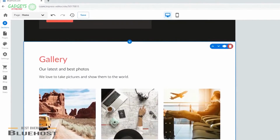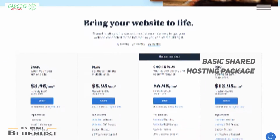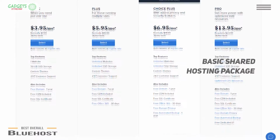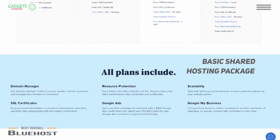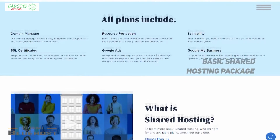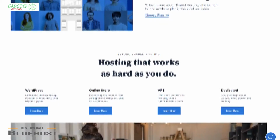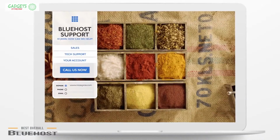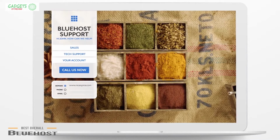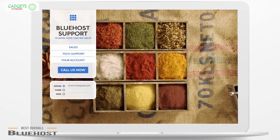and set everything up. The basic shared hosting package includes 50 gigabytes of storage, access to the website builder, unlimited monthly data transfers, free domain name for the first year, free domain name transfer, SSL certificate, 5 email accounts, and the ability to host one website. Bluehost is an excellent choice for practically anyone. The package is very comprehensive for the price, and the equipment reliability and support appears to be well in place.